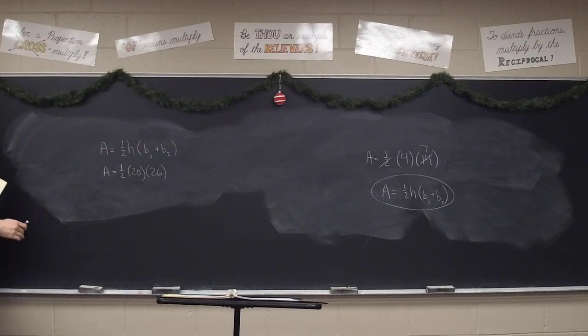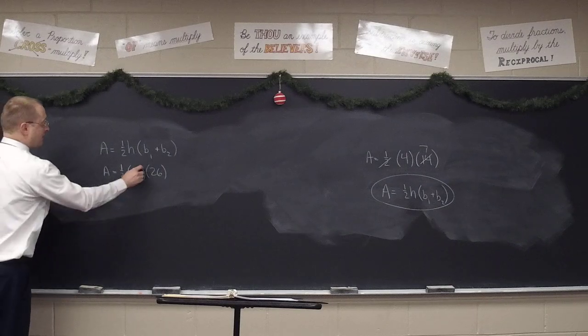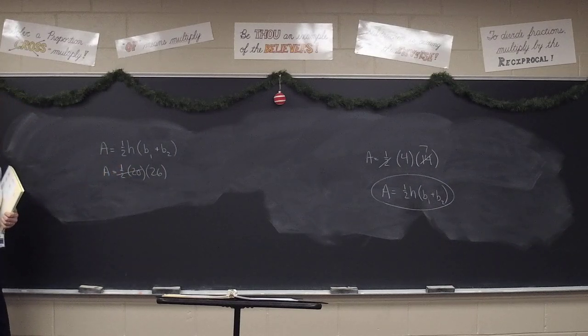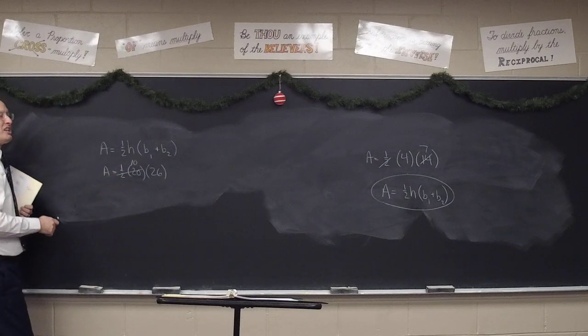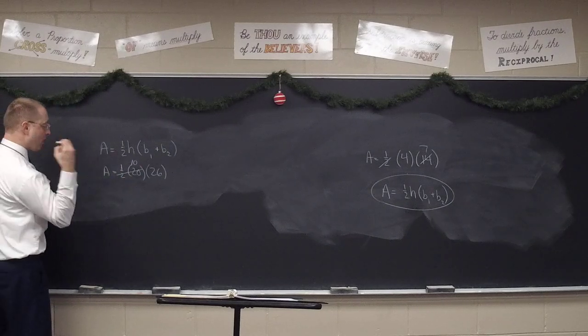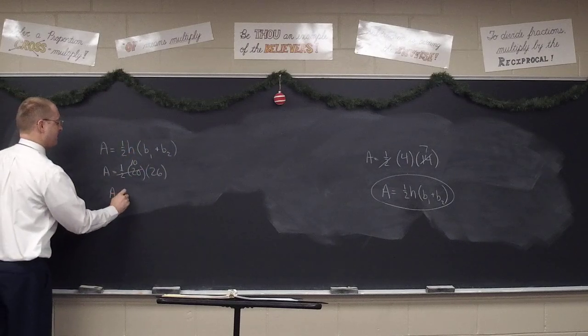Which is perhaps the best number to cut in half, class? 20. Now, even though it's not the bigger one, because if you cut 20 in half, class, it gives you a 10. And we know how to multiply by 10, stupid easy. Just put a 0 on the back side. What do we get? 260.